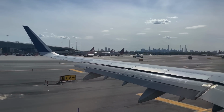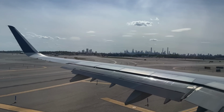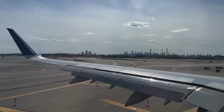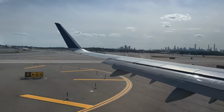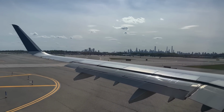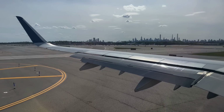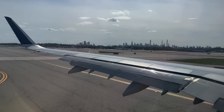Again, I'll speed up this part until the next transmission. The next transmission will be to cross runway 22 to get to the other side so we can approach the beginning of runway 13. The ground controller will tell us to cross runway 22 once an arriving flight crosses in front of us, and in this case, as you hear the controller tell us to cross runway 22, you'll see an American Embraer pass in front of us. We're also told to move without delay, as there's another plane on a 2-mile final for runway 22.